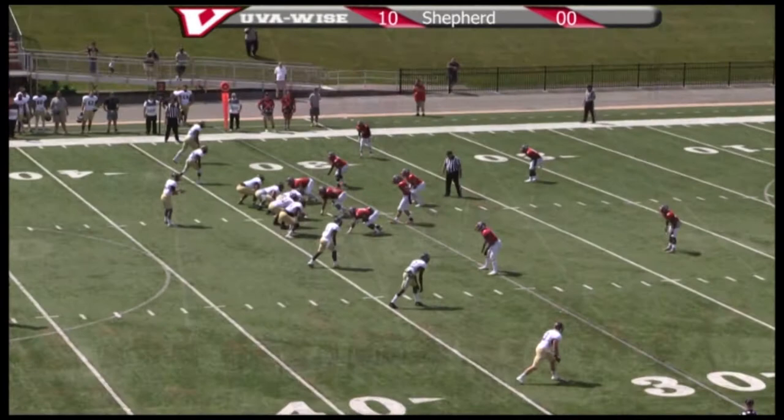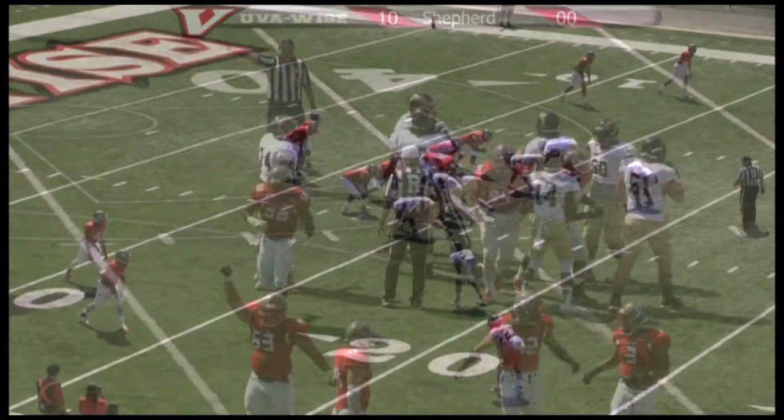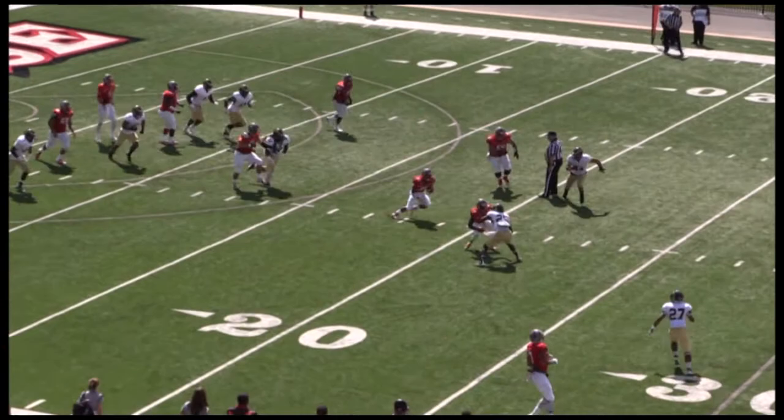Good receivers left. Straight drop back. Zimba's got time. Now pressure. He's brought down, lost the football, and the Cavs have got it. Yes, UVA Wise has recovered. Barring a Calf first down, a chance to score. Draw play. And it's going to be a first down for UVA Wise, I do think.